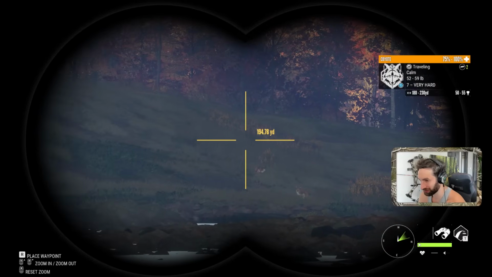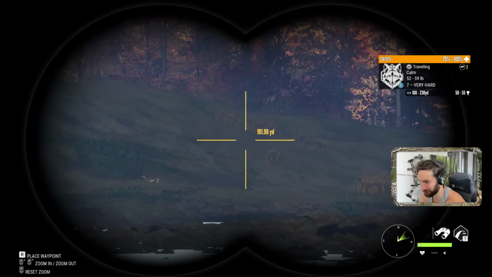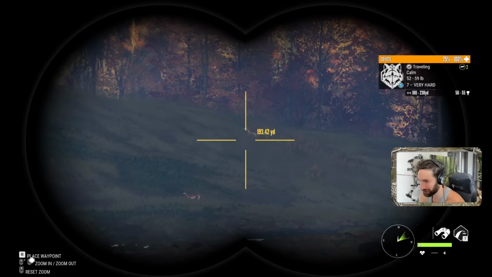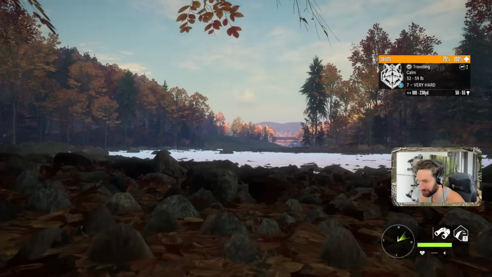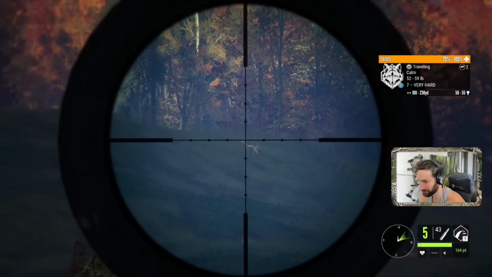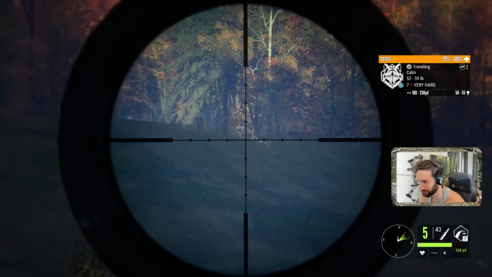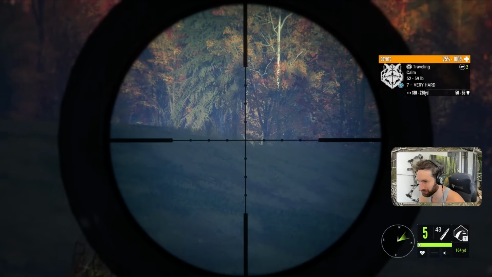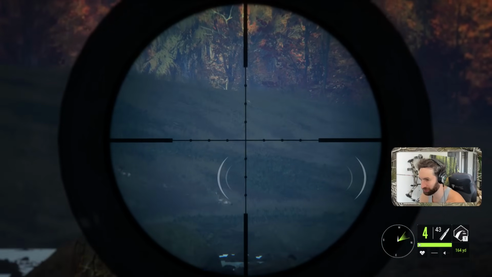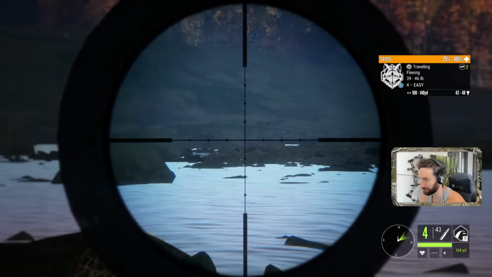Alright, well here he comes, our huge level 7 male coyote right there. He's stepping out. And as soon as he steps out, that's gonna be a shot. Absolutely smoked him. And there he lays. Oh, we might be able to get a bonus as well.